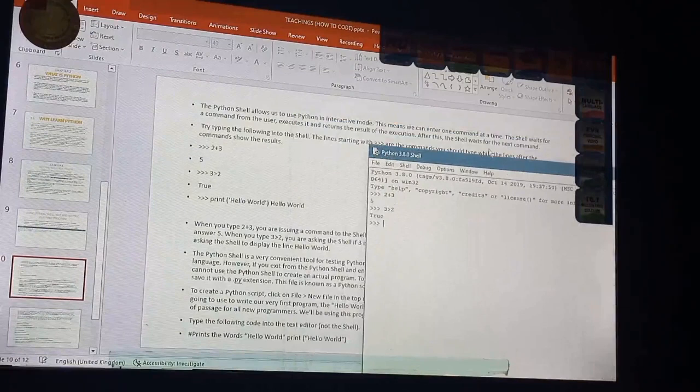It says we should print hello world. Let's see what it will tell us.